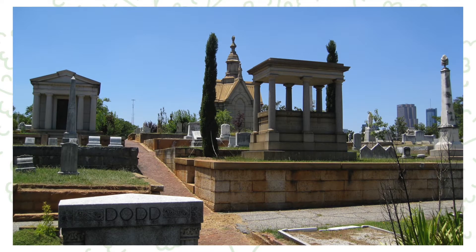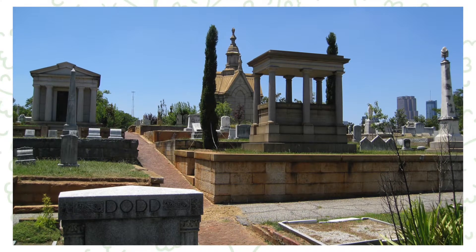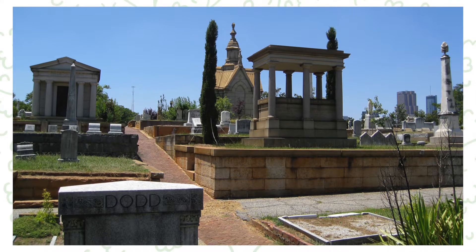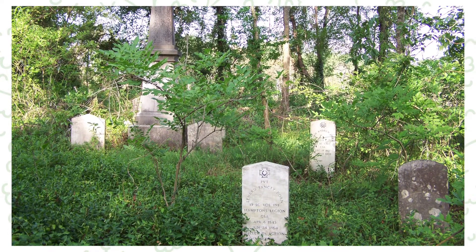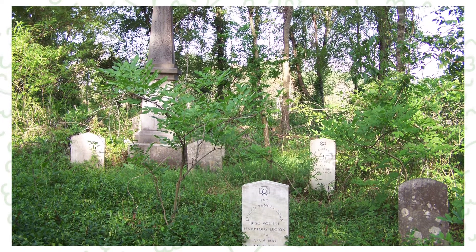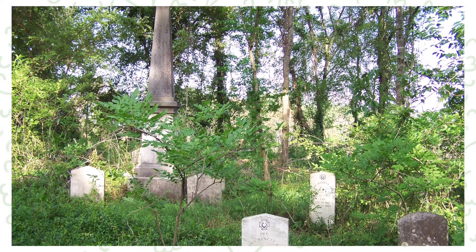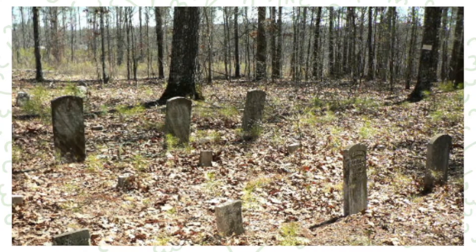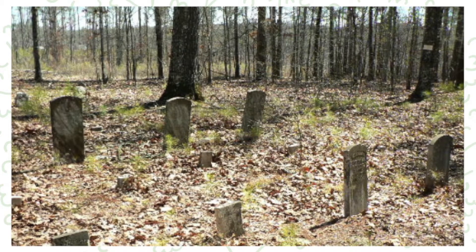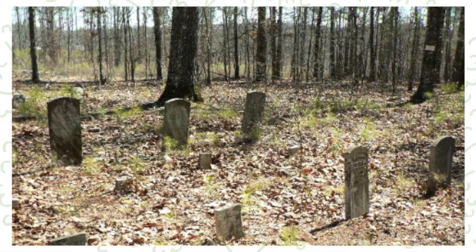A wealthy person in an urban area likely had their choice of burial locations in a large, well-cared-for cemetery and could purchase a big headstone that would stand against the weather. They also likely had an obituary or other record recording their burial. A landowner in a rural area was more likely to be buried on their own land, and their once well-marked family cemetery now may be abandoned in a new-growth forest, in the middle of a farmer's field, or even in someone's backyard. There might not be a record of this burial, which was done in the 'how it's always been done' way.